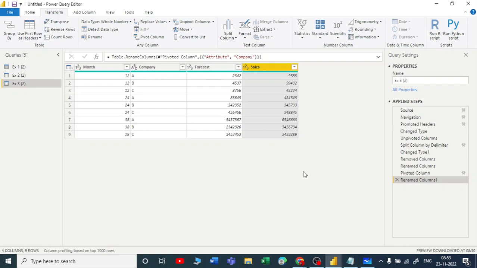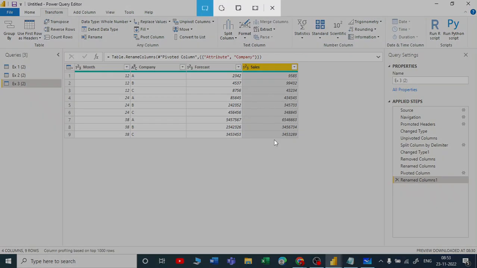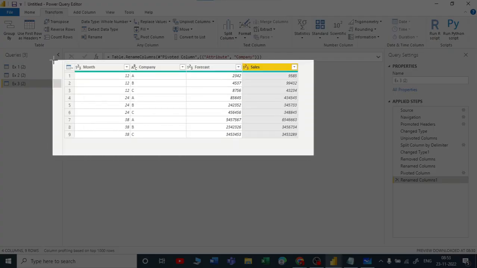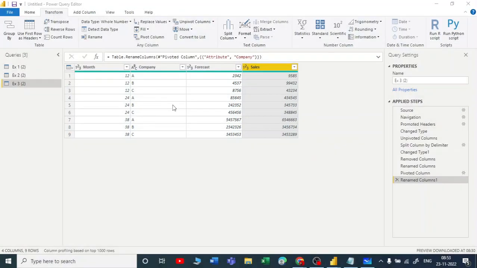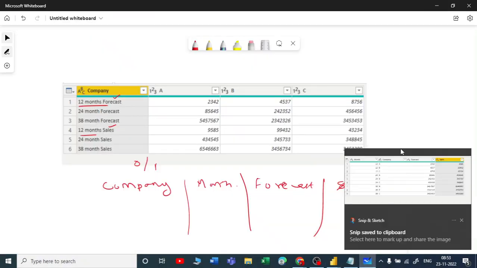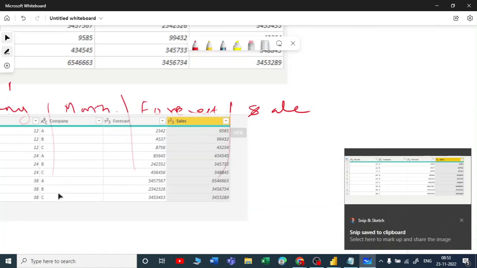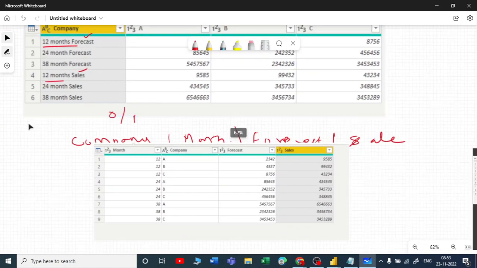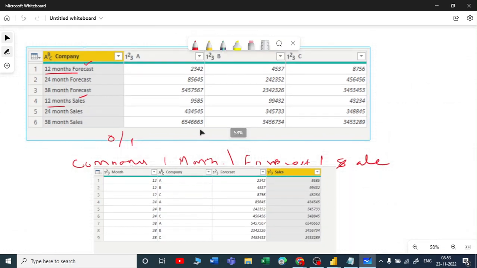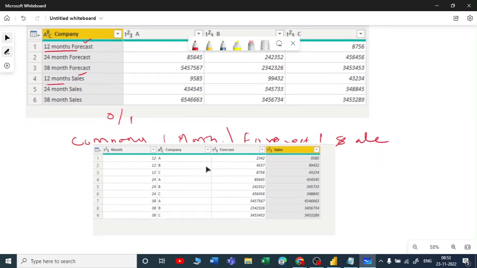So if you look at the output, we got the correct output: four columns with 9 rows. So this was our raw data, and we have used unpivot and then pivot, and we got this as the final one.